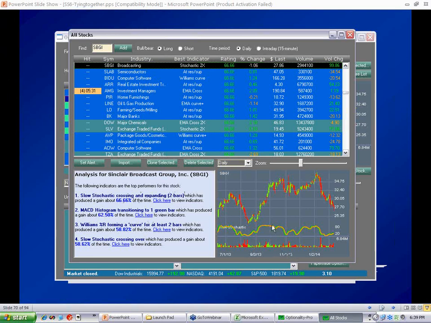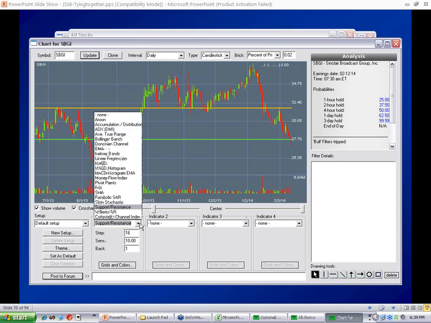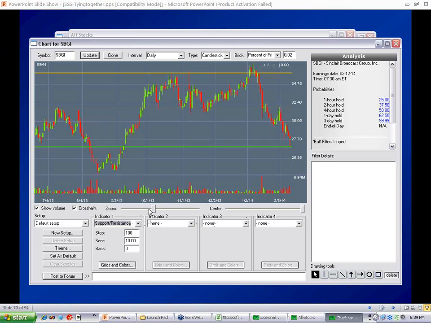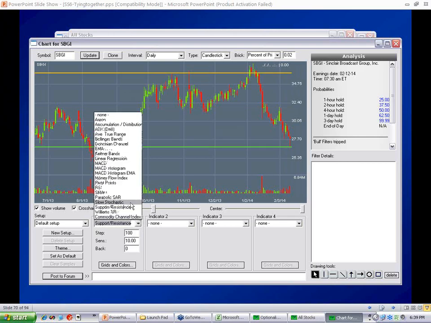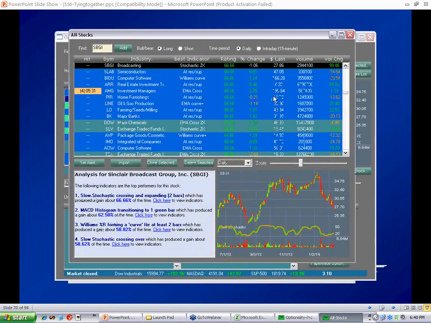Is that true for this stock? I got to fix that, by the way. I want the indicators to come up when I open the chart, which I'll fix that later. Oh wait, we want slow stoch. Yeah. The answer is no. It is not crossing. So the number one indicator is not true for that stock. That's what I see. In fact, none of the top 4 producing indicators are true for that stock.